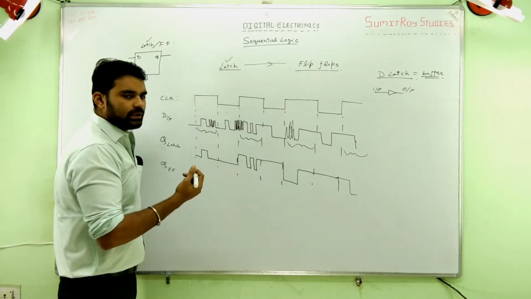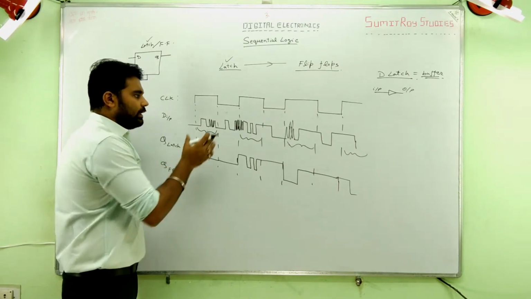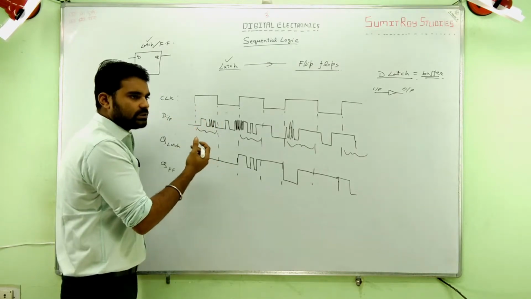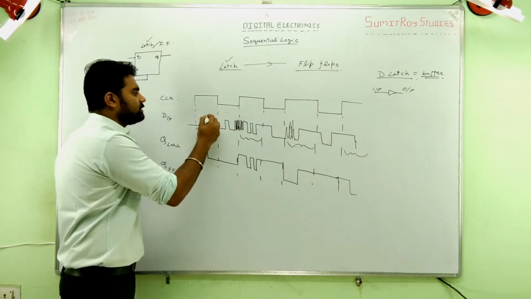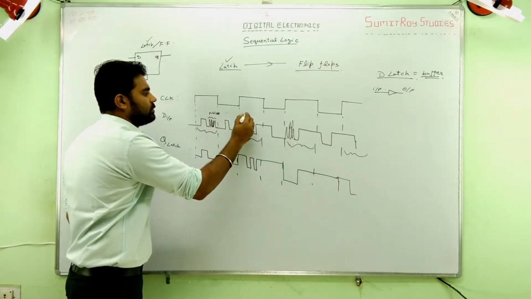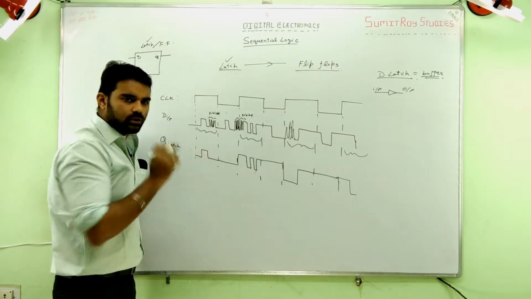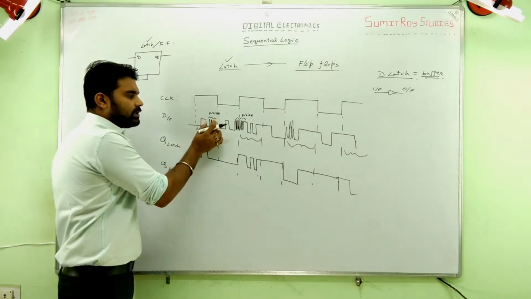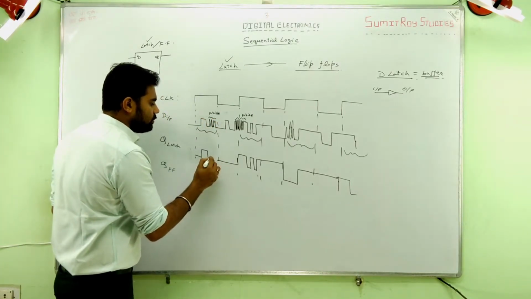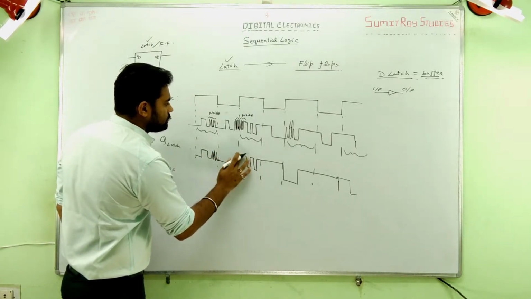Now what will happen at Q when it is a latch is, it does not distinguish between what is your required input and what is non-required input. This is noise, of course. It's not required. But the latch is not immune to this noise. Whatever is at the input, it will copy it as it is at the output. So noise will also carry forward.